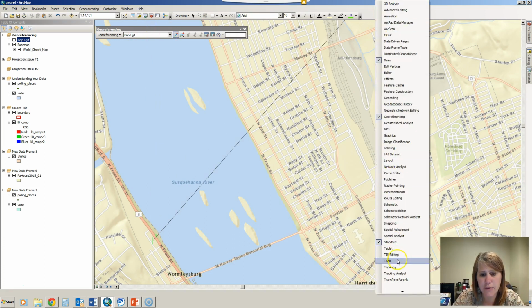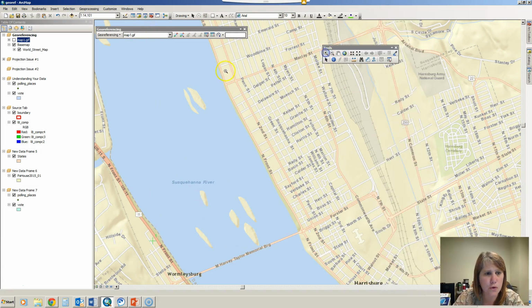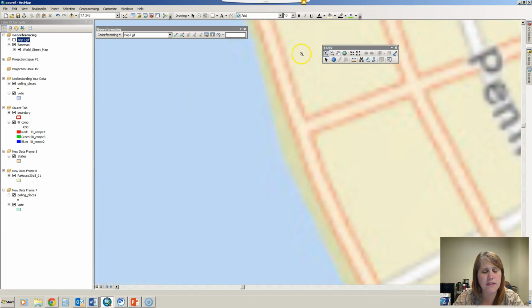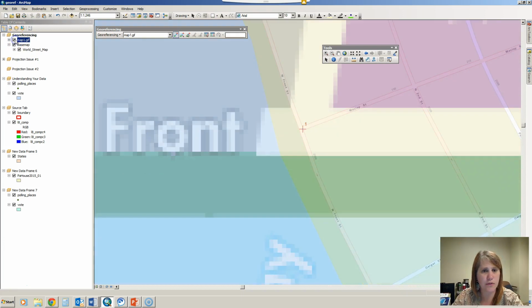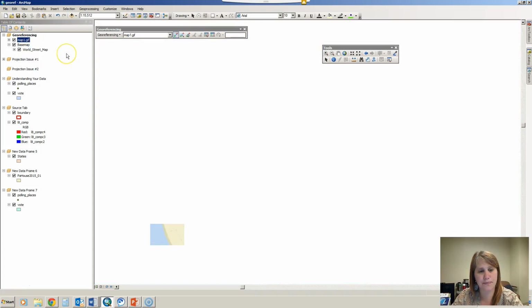I'm going to get my zoom first to zoom in, because I want to get it as close as I can. And I'll click on that again, and I'll put the control point there, and I can turn this back on, and I'm going to zoom to this layer.